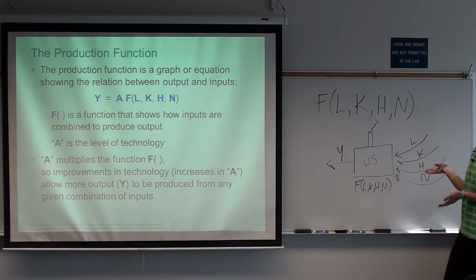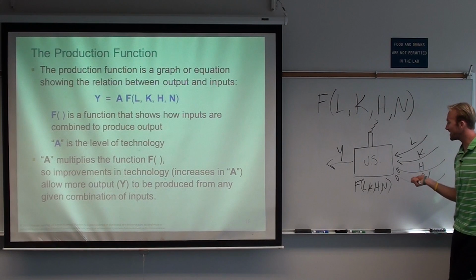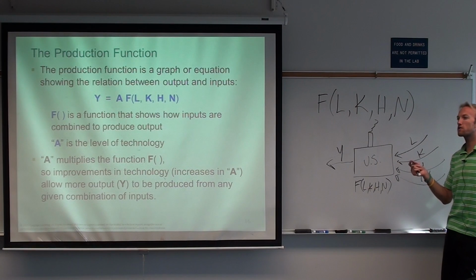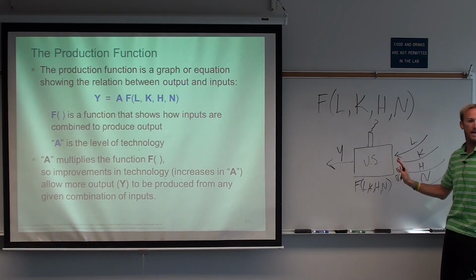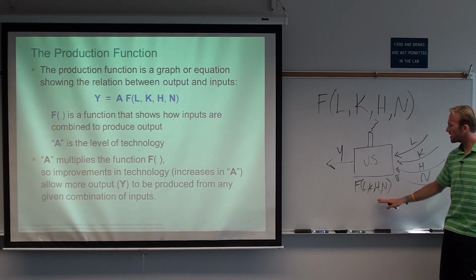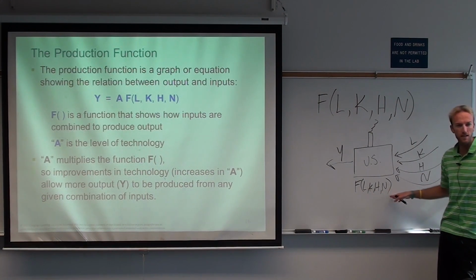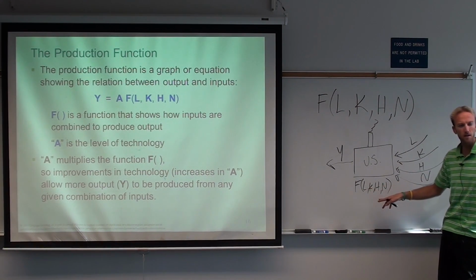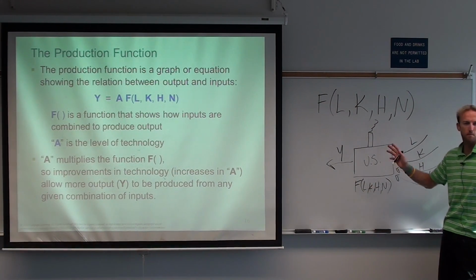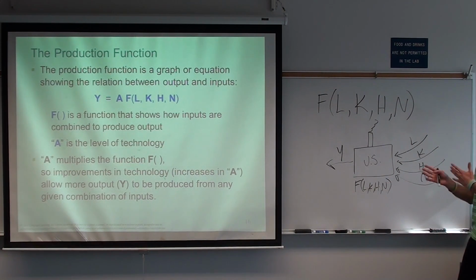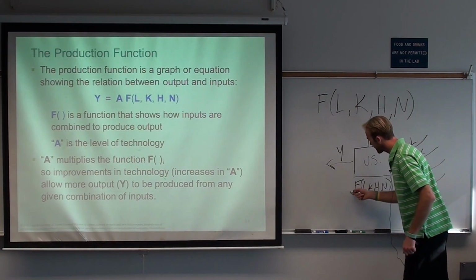This actually drives some people crazy about macroeconomics, this fact. If it drives you crazy, I kind of sympathize with you because it does seem a little ridiculous, but it's kind of the nature of the beast. It's just too big of a problem to really analyze. And some economists have done way more specific work trying to put exact functional forms on this. Do these things add together? Do they multiply together? Maybe it's L to the something power and K to the something power. I don't know, right? And they've arrived at pretty good estimators, but it changes all the time too, right? So for the purposes of this class, we're just going to leave it like this.